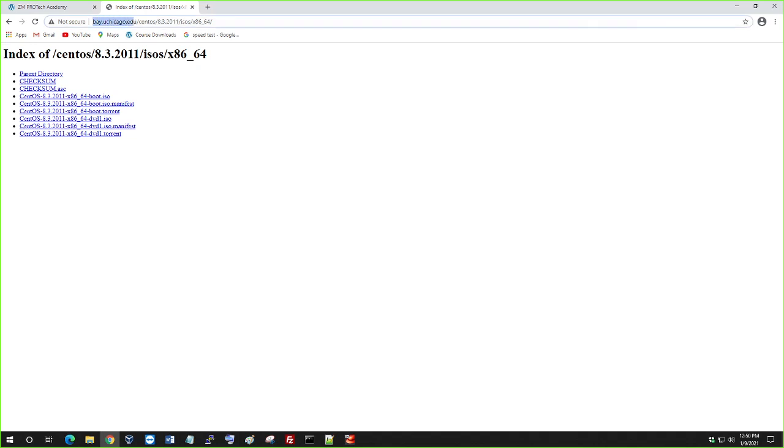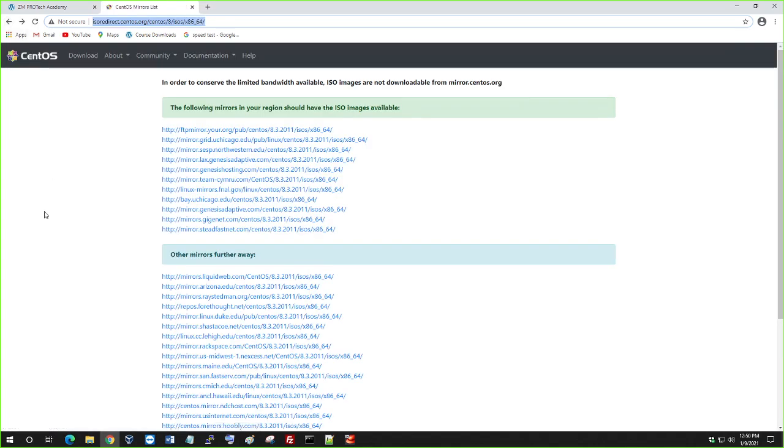This one is heading to University of Chicago. University of Chicago is a trusted source, so you could go ahead and download it from here. If you wanted to download any of this, ISO means this is the file you would end up downloading. And these are like trusted sources, the ones who are hosting Linux. Okay.